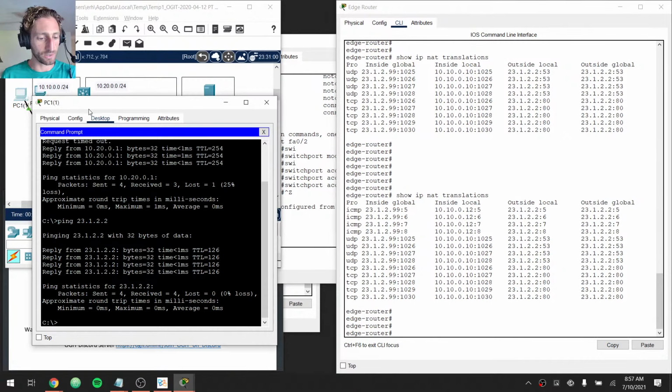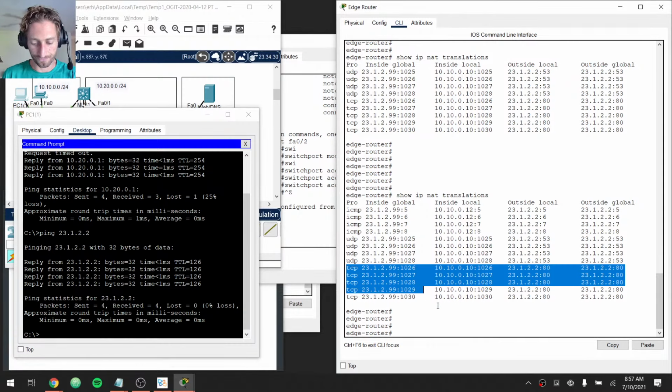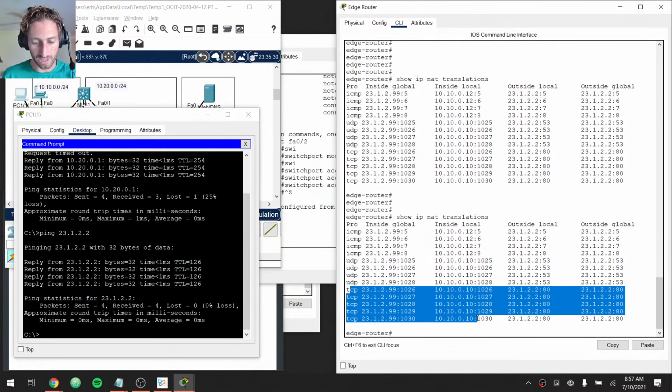But what you asked about is port numbers. So let's actually do that. So nothing. Cool. So notice right now, all of these ports, 10.0.26 through 10.0.30, are in use by PC1.